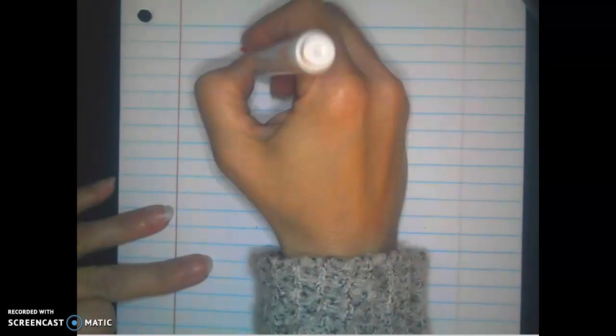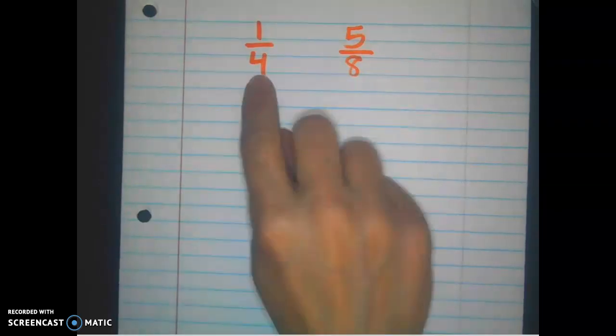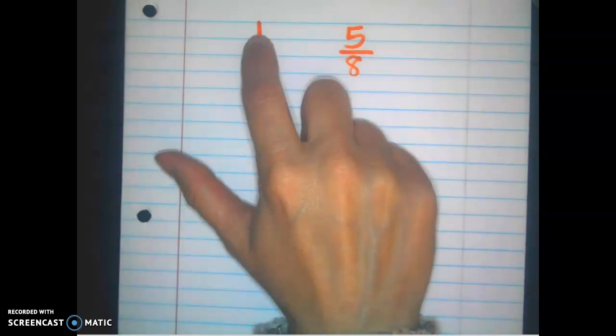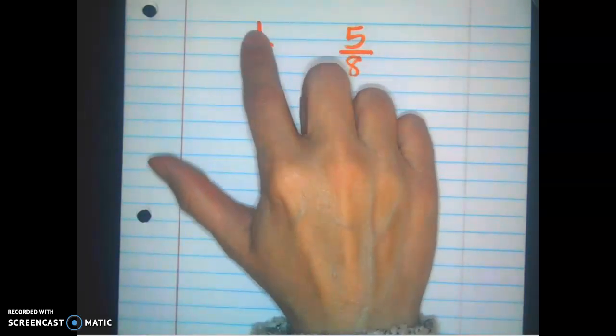So if I have 1/4 and I have 5/8, you can always use the trick that I've just shown you, where you get a common denominator and make equivalent fractions. But sometimes you will be able to compare them to benchmark fractions, like 0, 1/2, 1. So if I look at 1/4 and I think about 1/2, is that more than a half or less than a half? Look at your denominator and think, what is half of 4? Well, 2 is half of 4. So if I have 2/4, that's the same as 1/2. Since I have less than 2, this is smaller than 1/2.